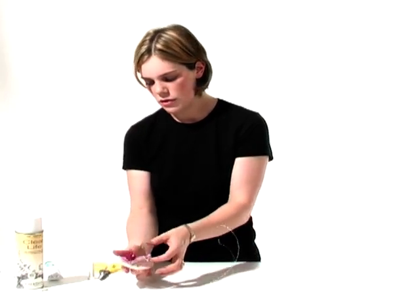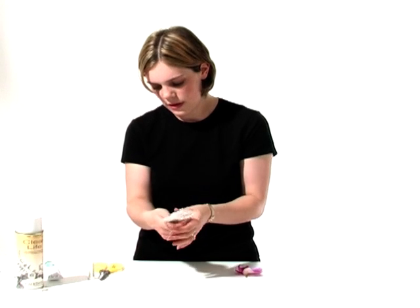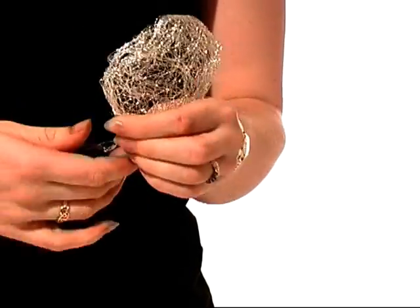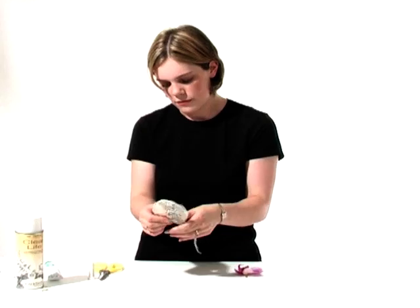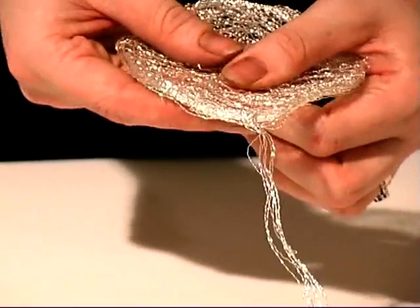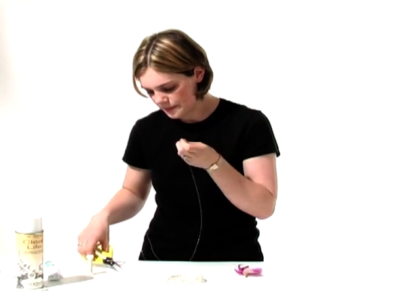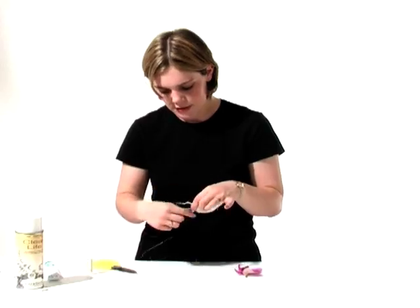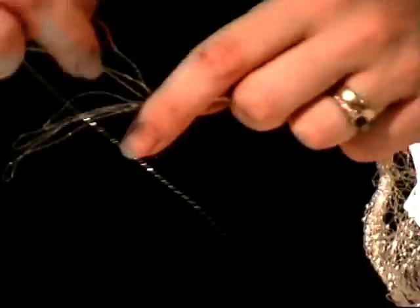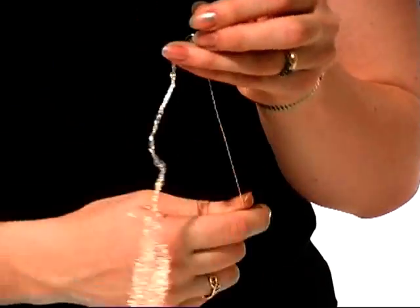And now we're going to start to create the stem effect. So we're going to just bring this up and start to form the shape that we want. We want a stem as if it was a flower, and it gives a little bit of colour down the outfit. We're going to cut some more bullion and we're literally going to bind it and wrap it around the stem, building up the layers to make a nice, strong addition. Because we've taken the wire from the top, we know it's going to be secure because it's one continual piece of wire.